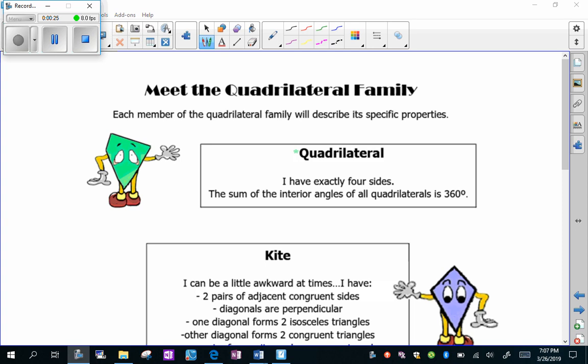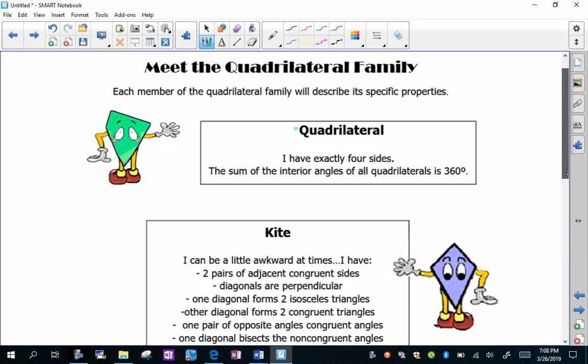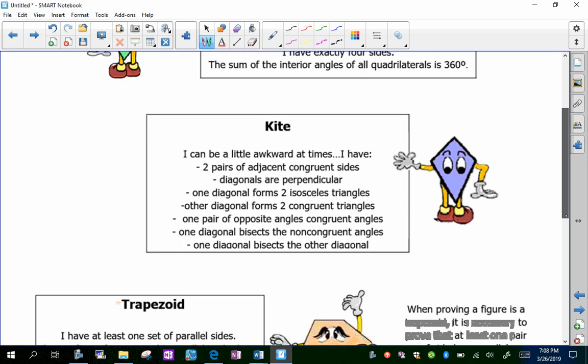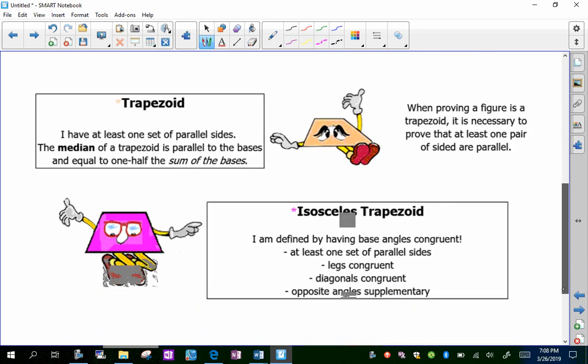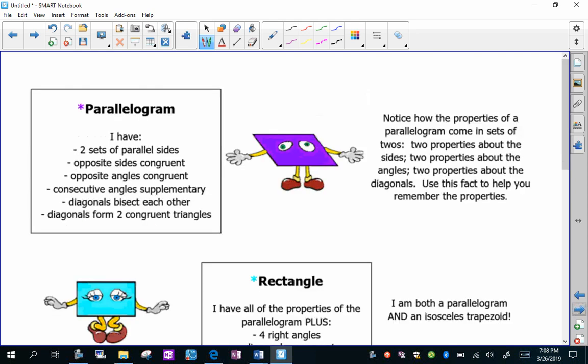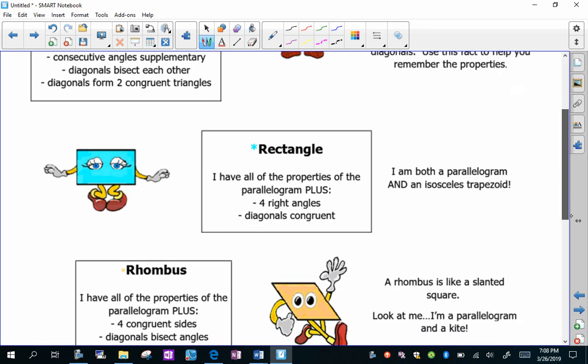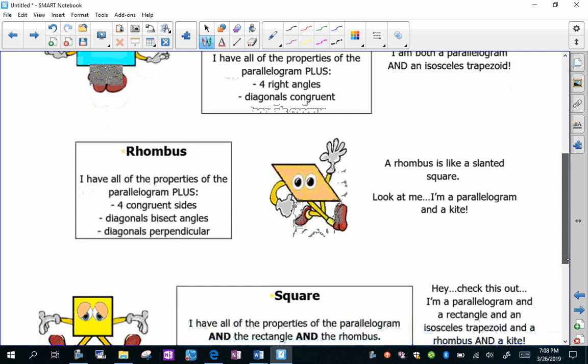But there are a bunch of quadrilaterals that we're going to talk about in this unit, and I'm really excited to talk about each one. So what I want you to do in the first couple of pages is become familiar with some of these quadrilaterals from your past. There are different features. One is the kite, the trapezoid, the isosceles trapezoid. You go to the next page, the parallelogram. Please take a look at these. Don't just brush through them, even though we will talk about them in later lessons. The rectangle, the rhombus, and the square.